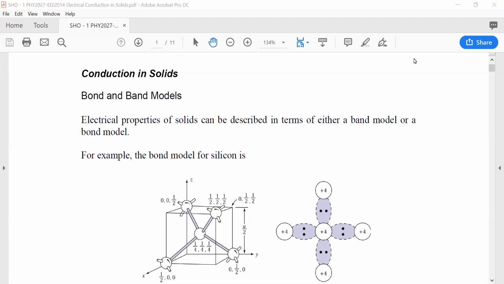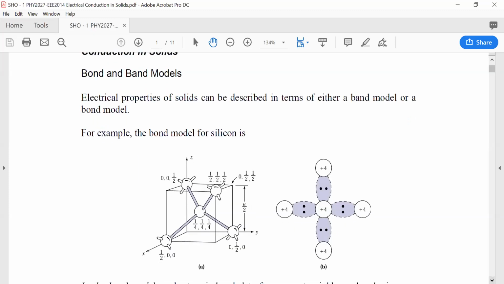The charge can be negative, in other words, electrons, or positive, which are holes. And hopefully you're familiar with this concept from stage one, but we're going to revisit some of the ideas just briefly. We can think of where the charge comes from by thinking of solids as being described in two complementary ways. One of those is the bond model, and the other is the band model.